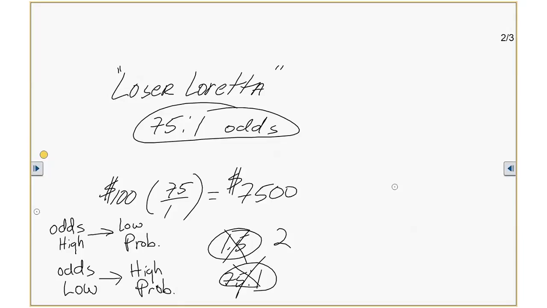You play it for enjoyment and say, wouldn't it be great if I won $15 off this $1 ticket? That's how you play the lottery. You don't play it like, I expect to win $28 million by buying one lottery ticket. You play it for fun. You don't go in there and buy 1 million tickets because it doesn't work. So, if the odds are high, chances are you're not going to win. But if you do win, you're going to get a good what? A good payday. If the odds are low, you'll probably win, but you're not going to win what? A lot. And that's the way the world works.